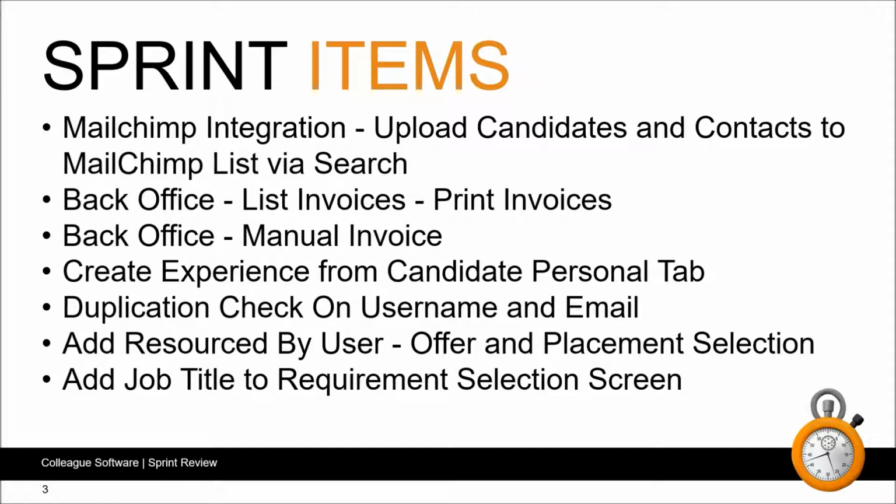We have continued to work on the print invoices functionality, which is run from the list invoices area to generate an invoice document from within Colleague 7, and this will continue into the next sprint. Staying with the back office project, we've delivered the ability to generate a manual invoice.